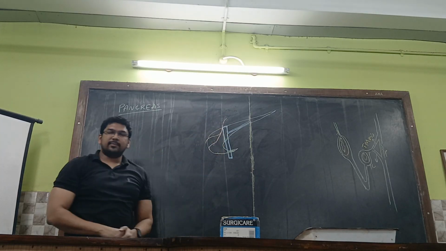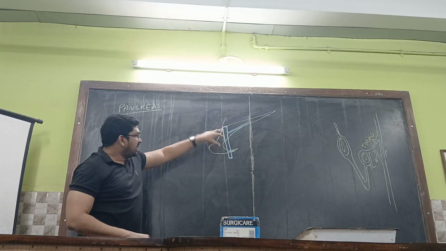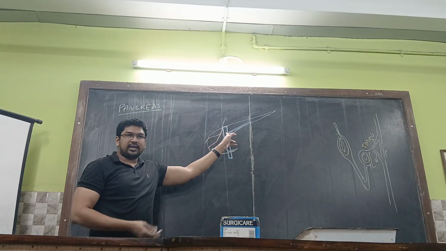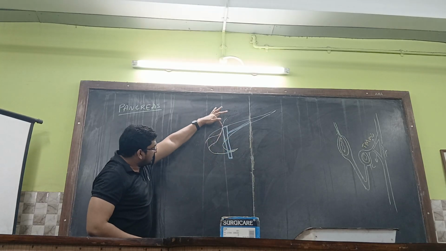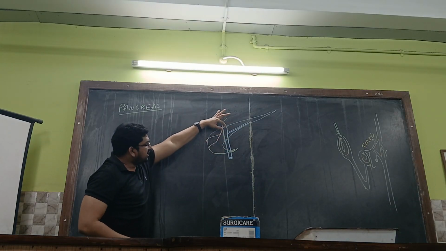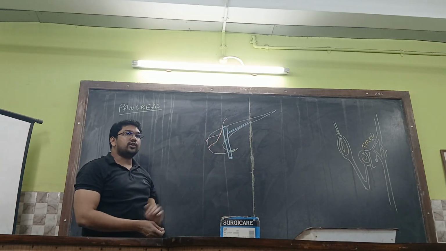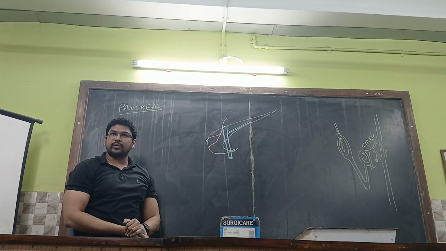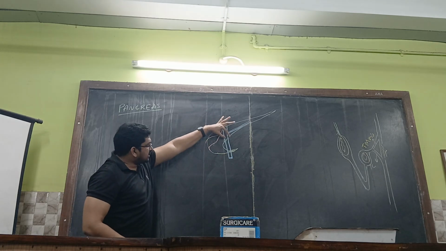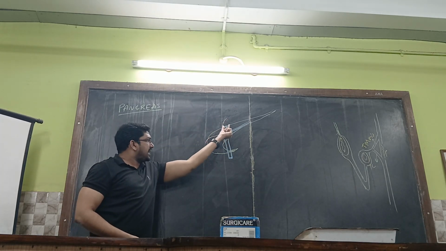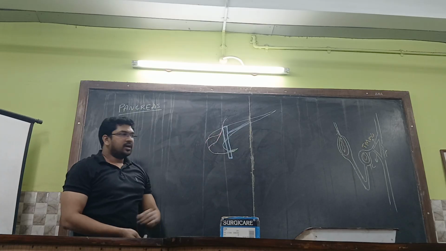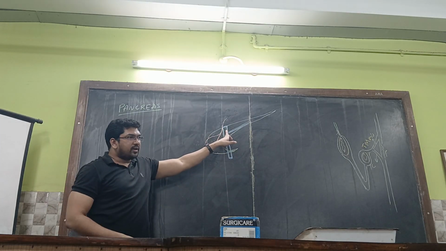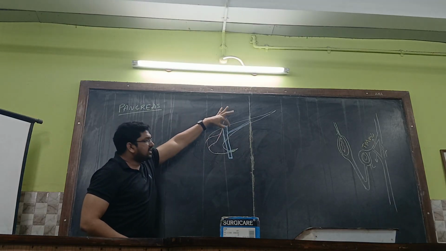But behind the pancreas, behind the body of the pancreas, behind the head of the pancreas, which structure is dividing the head and neck of the pancreas over here? Nothing but the right margin of the groove for the portal vein over here. Okay, portal vein, there must be a groove. Just like the inferior vena cava groove in the liver, there will be a groove for the portal vein at the level of the neck of the pancreas over here. Getting it? So the right margin for the portal vein over here will be separating the head from the neck of the pancreas.